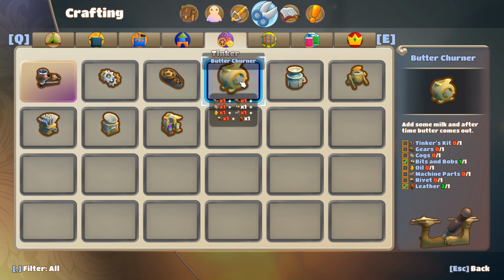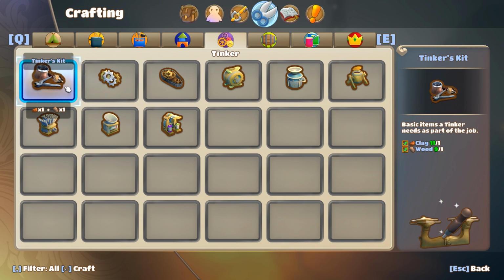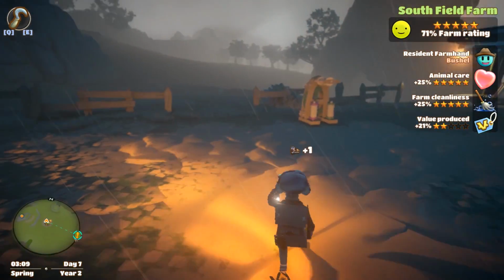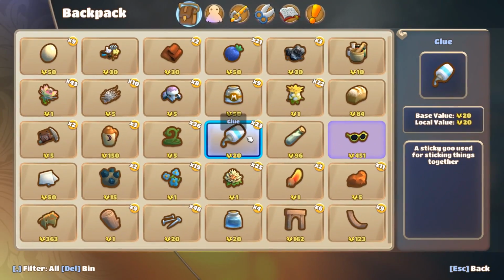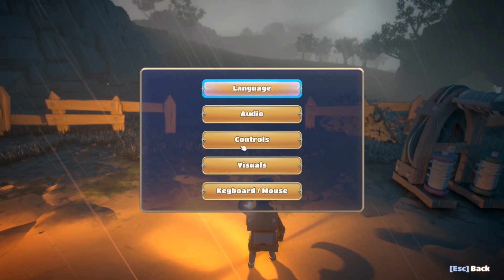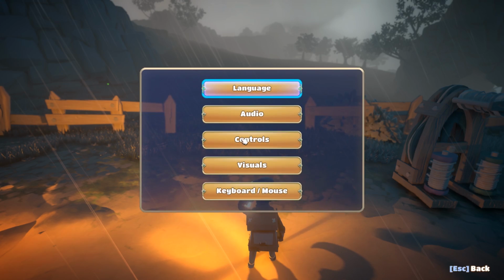So what do I need? Tinker's kit, gears, cogs. All right, so let's make a Tinker's kit real quick, which is just clay and wood, it looks like. Okay. Man, I feel like the rain is super loud compared to everything else. Give me a second.